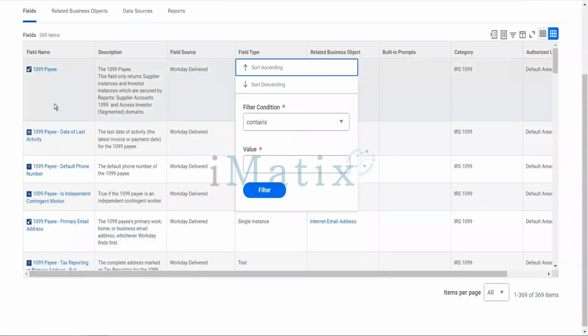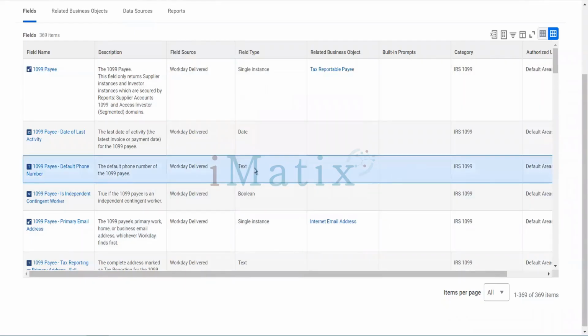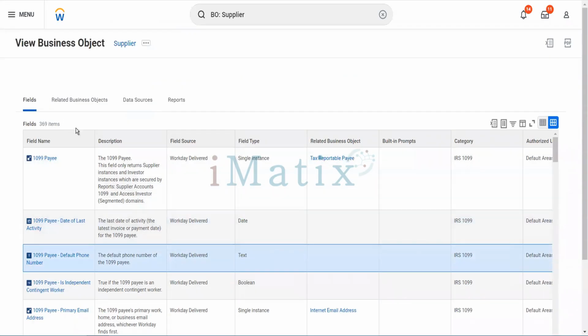When I'm creating a supplier, the respective field will store those values in that format. Text will be stored in a text format. Date will store the creation date of the supplier or the modification of the supplier, whatever it is, as per this field name and the related business object.